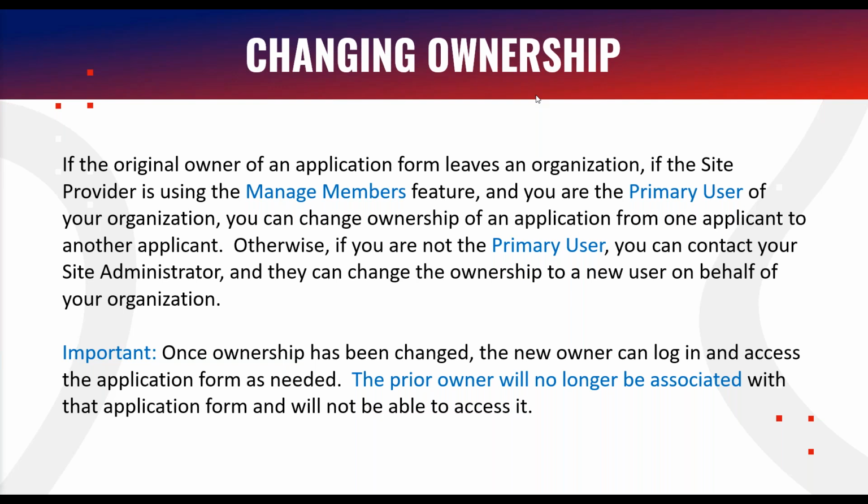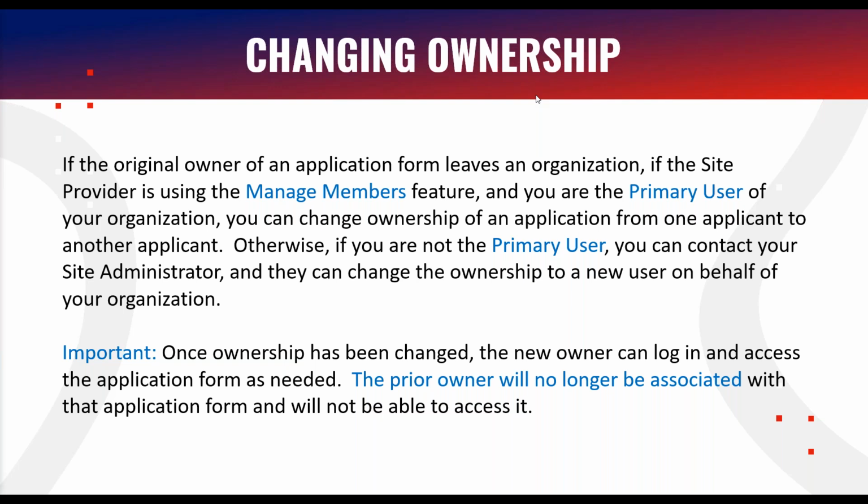And so the primary user then can go in and they would want to deactivate that account. They would want to mark them inactive. And then two, they would want to create a new user account for the new individual if they have a new individual. Otherwise, they'd want to make sure that the individual they want to reassign does have a user account. If they don't, they need to create one. And then once that's been done, then they can change the ownership of that application. So that's if it's not the primary user.